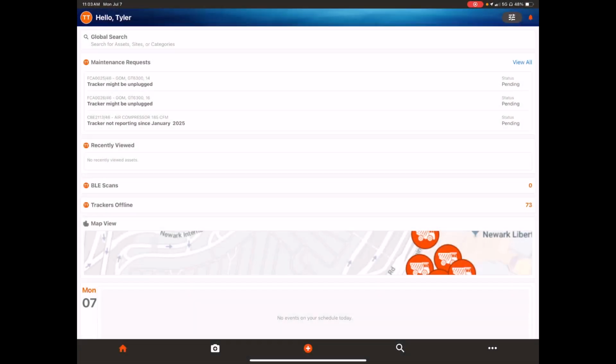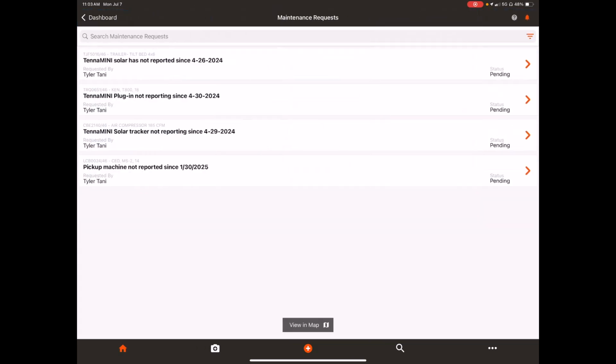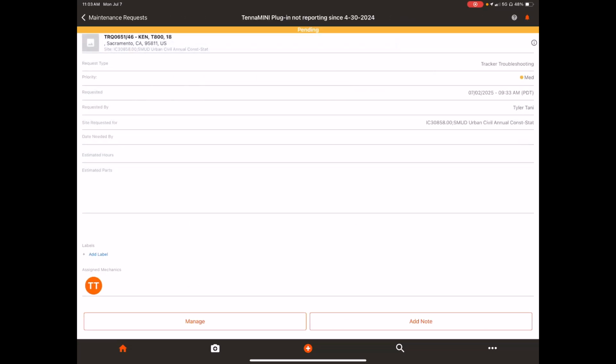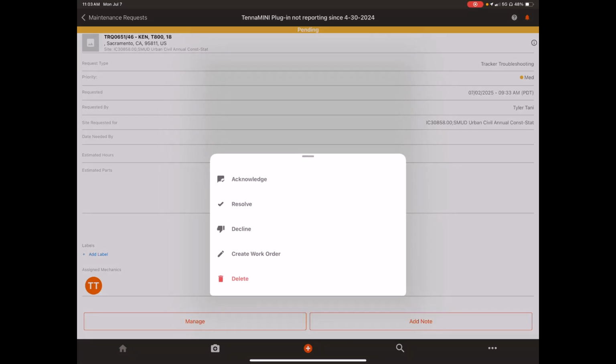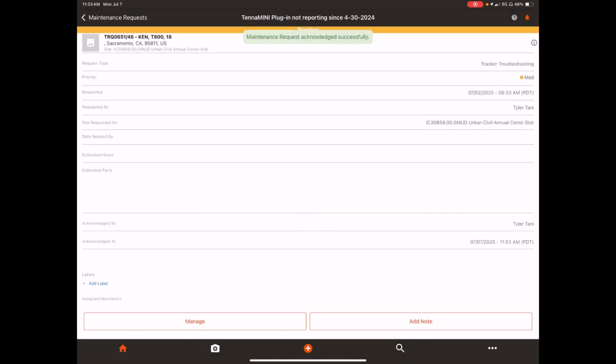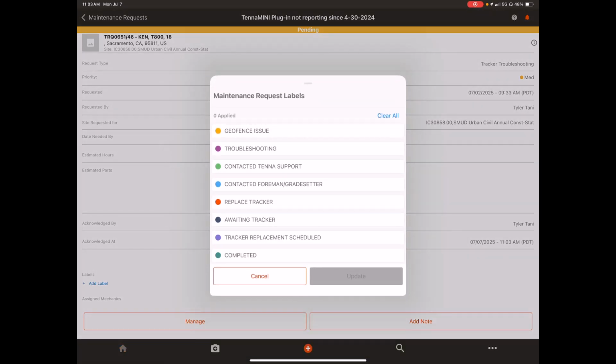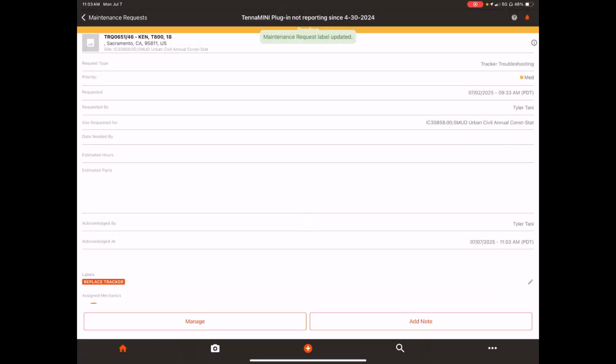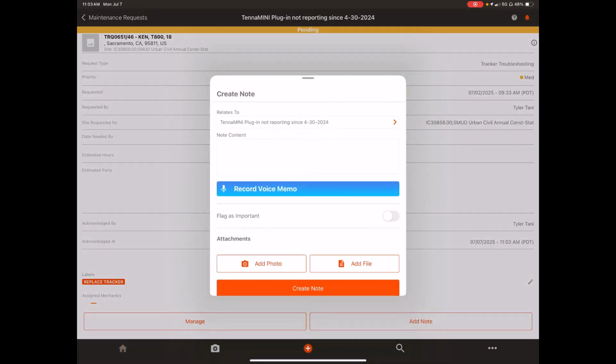With the Tenna mobile app, you are limited in the features you can edit on your maintenance request. But if you view your maintenance request, you can acknowledge it by clicking Manage and then tapping Acknowledge, and that'll add the acknowledged by and acknowledged at. You can also add labels, and you can also add notes.